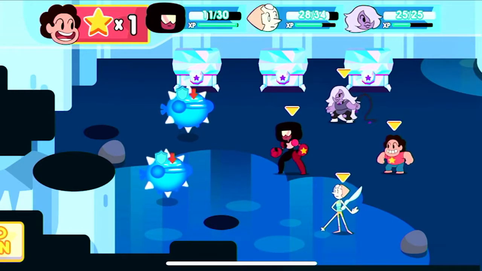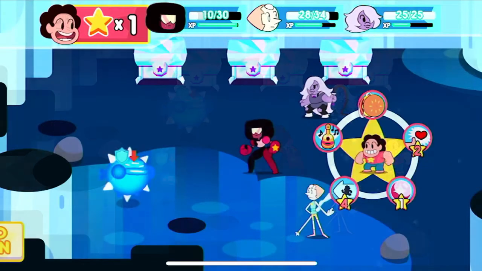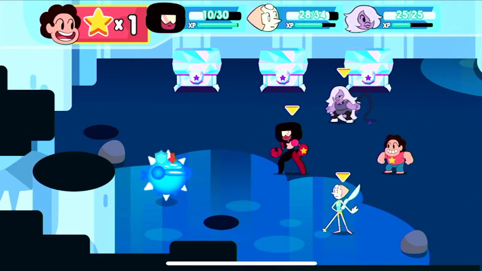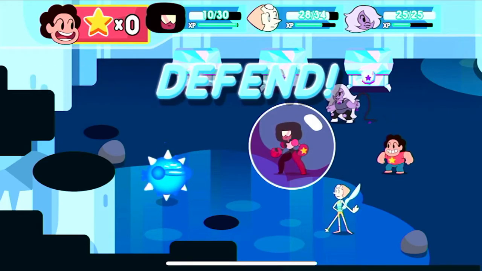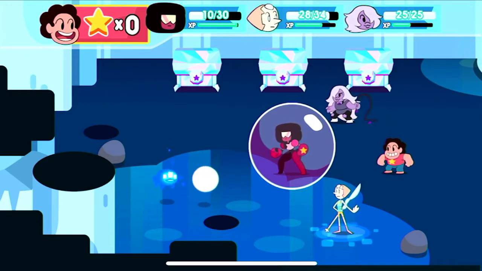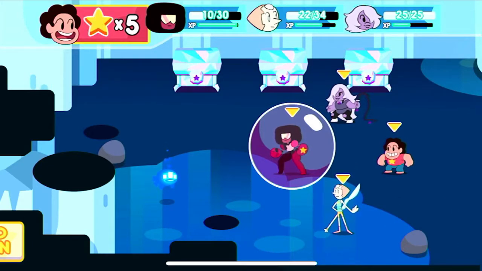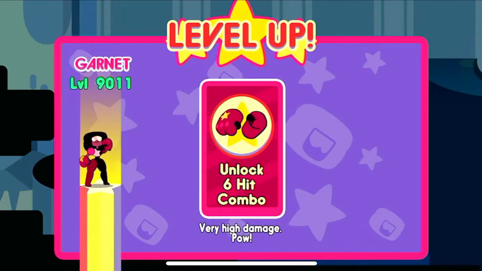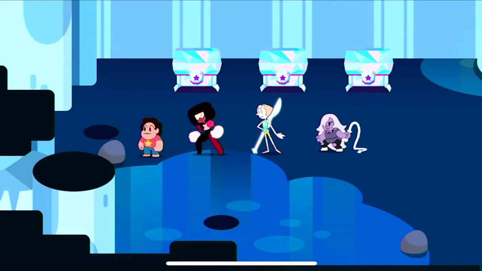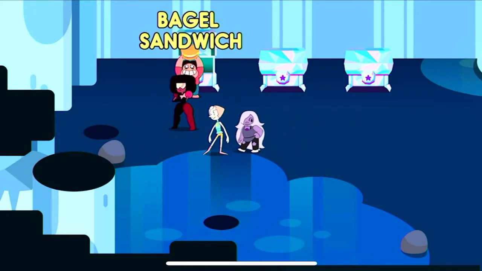Yeah, there you go. That's why you don't want to attack them whenever they have those spikes out. I don't think I ever showed off the bubble ability yet. It's basically just a shield. Then again, big surprise, a bubble shield being a shield. It's like, the floor here is made of floor! 6-hit combo! I think that's essentially like an upgraded version of Garnet's standard attack.